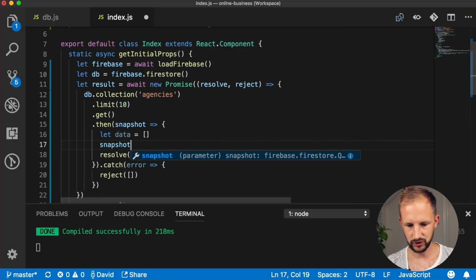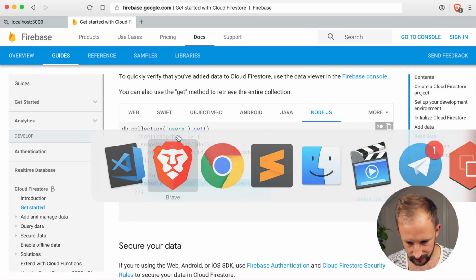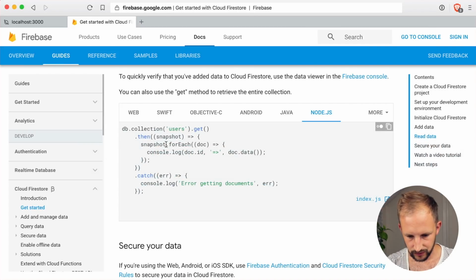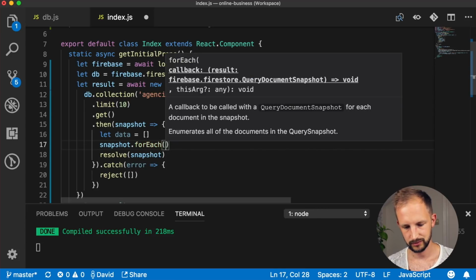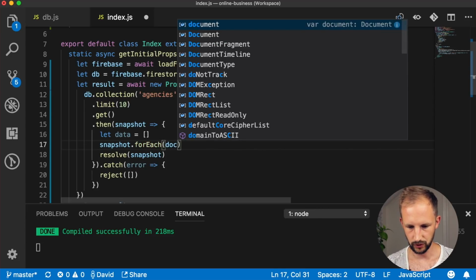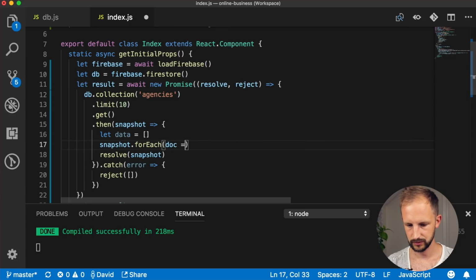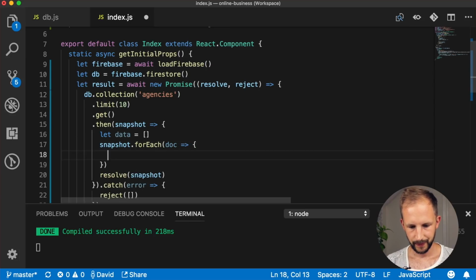And in the snapshot, for each document, we'll just add that to the array. So snapshot forEach document, data.push the document.